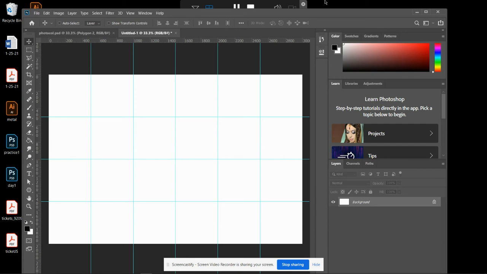Okay. Here's another thing. I told you, if you want to get rid of a ruler, don't do this. Just look up here at mine. If you want to get rid of a ruler, you can put your little cursor right on the blue line, and you can drag it off.